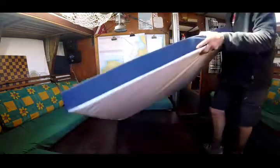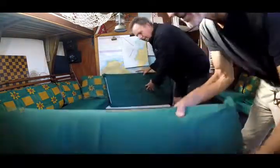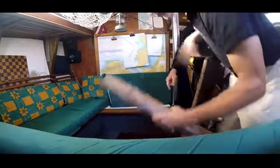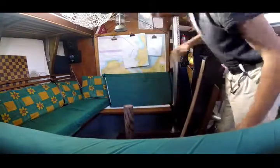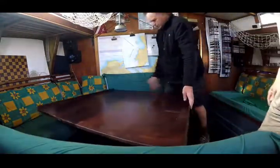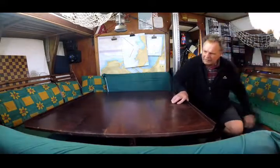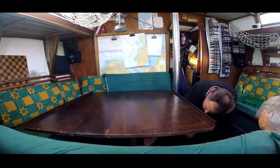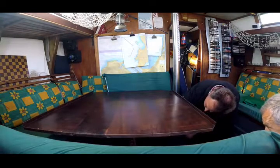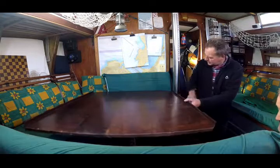I'm going to put the table up — this is the piece I had made. Let's put it back here. It goes just in here. So it's a little bit wobbly, so what I'm going to do is, if this is too wobbly, I'm going to drill a hole through here with a pin, and drill a hole through there with a pin, right through with a pole. This is not too bad — you just made that now. And I left it like this so that you can move to get in here.